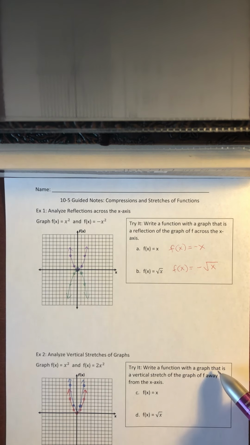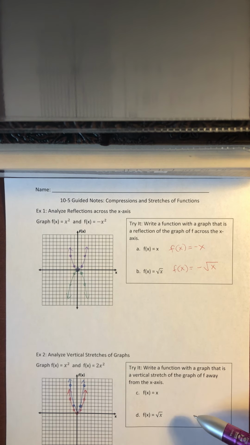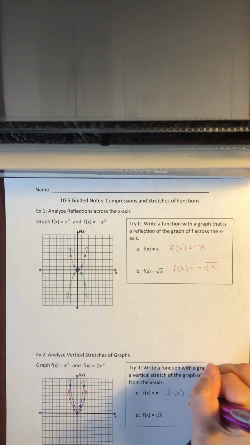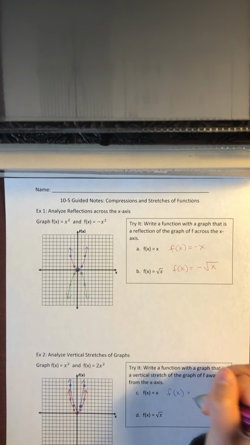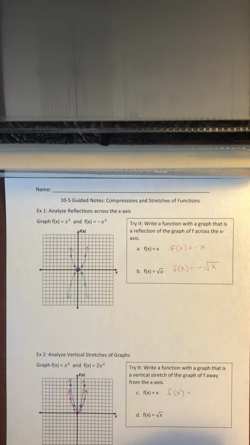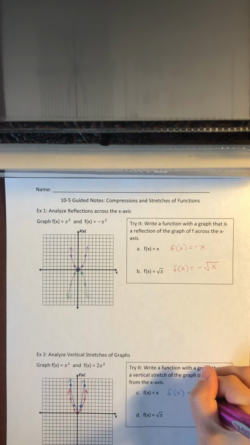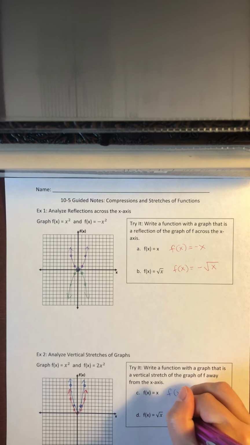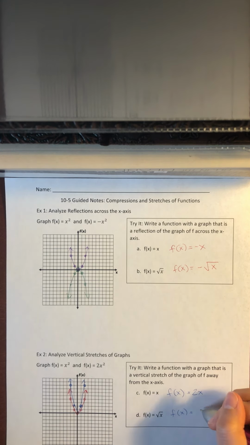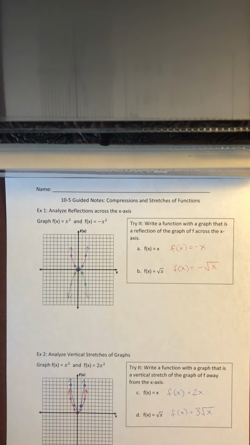Okay. So for this, write a function with a graph that's a vertical stretch. So what we can do is for this one, we could just put any number in front of it that is greater than 1. So let's do like 2, that's fine. For this one, it's got to be on the outside. So you could do 2 again, 3, whatever you want. Any number that's greater than 1.